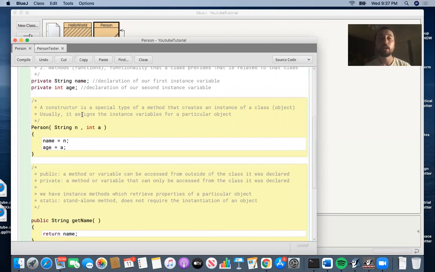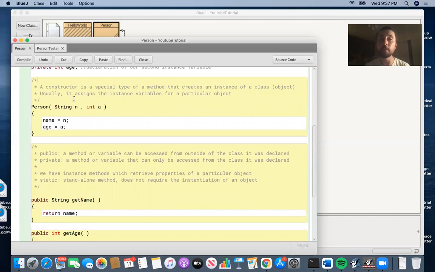So it's very important that you write the order of these two parameters in this particular way. You have to have a string and then an int. This constructor would not accept an int and then a string, but in this video, we're going to be talking about the fact that you can have other types of constructors. So you can have other ways of passing in arguments rather than just a string and then an int.